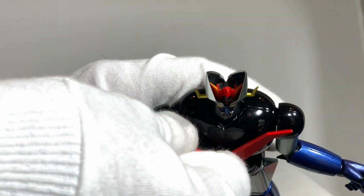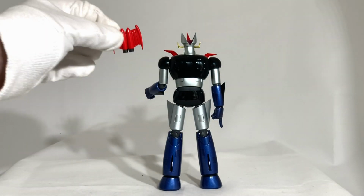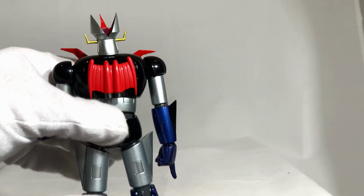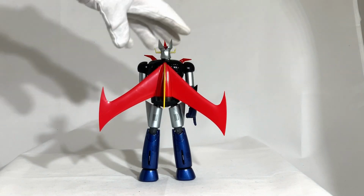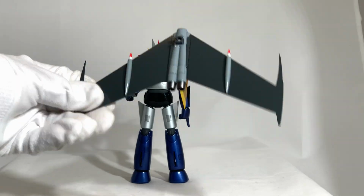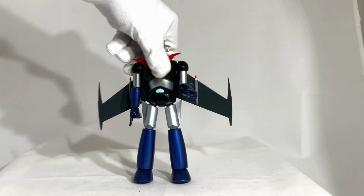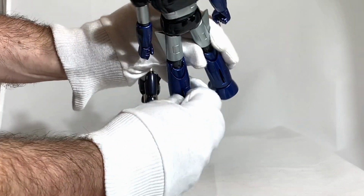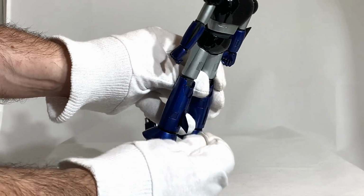Very good, Bandai. We can add the scramble dash with the same function that we saw in the great boomerang. Let's add the evil wings, which have a double position. Let's add the beautiful great booster. We can extract the wings from the legs, but the extraction button is no longer present, so it is manual.